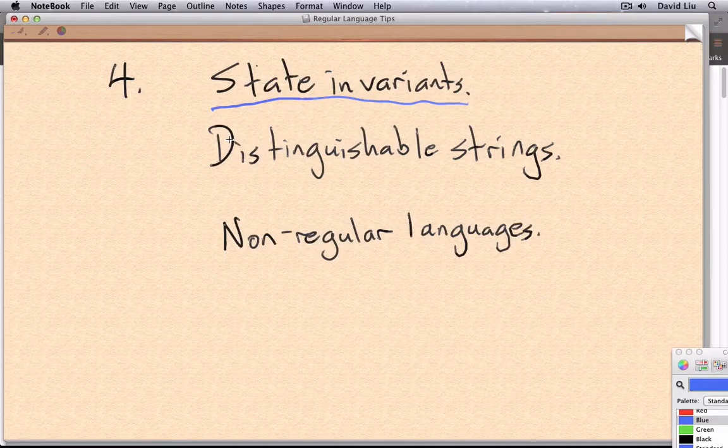The next kind of proof that we saw was a proof on the number of states required by a DFA to accept a given language. And here the main ingredient of the proof was this idea of distinguishable strings. I'm not really going to go into much detail in this video because I posted a previous video about this exact topic, but maybe I'll just draw a picture to remind you of what's going on.